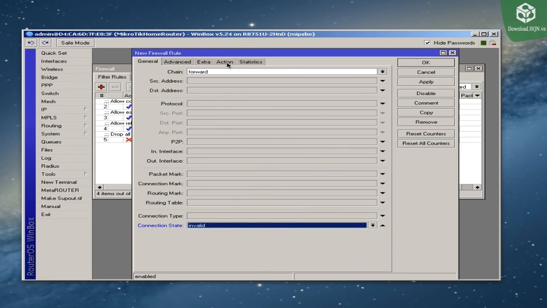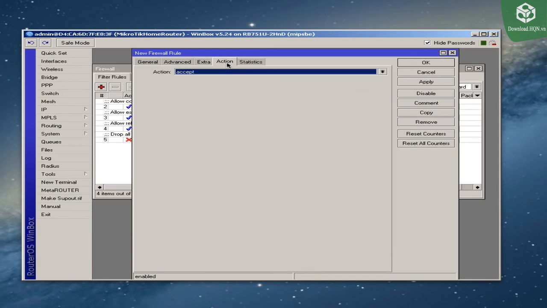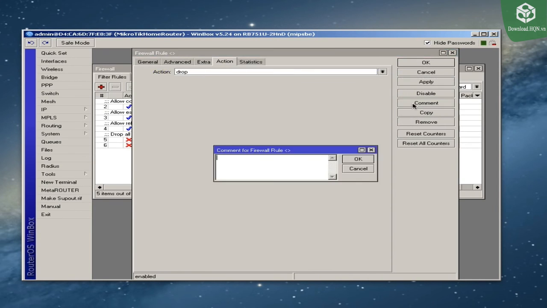Now, if you're not familiar with invalid connection packets, these are packets that aren't SYN packets, so technically they're not able to create a new connection. But they're also packets that are not part of an existing source and destination address or port combination that we currently have in our connection tracking table. So they're kind of oddball packets, if you will. And there's really no reason to allow invalid packets, so we're going to go ahead and just drop those. And once again, we'll comment that as well.